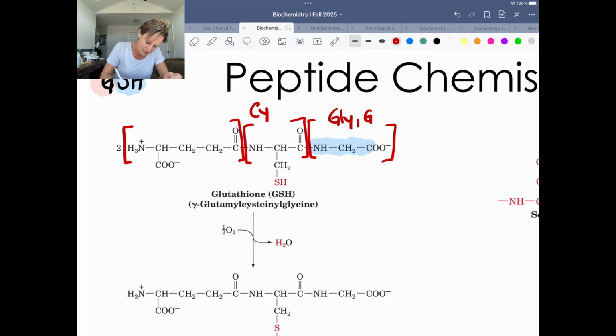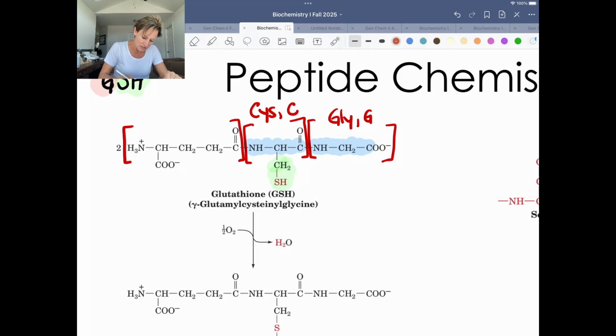Then here's our important cysteine residue. So for our cysteine residue, here we have our N, C alpha, carbonyl, and then we've got our important thiol side chain that we have there. Let me change colors here so that I can be consistent with what I'm showing. So side chains we can show in green. So there's our important thiol side chain, that important functional group.